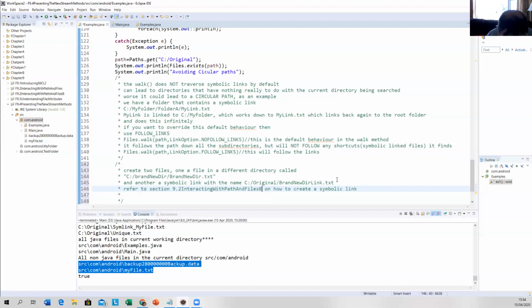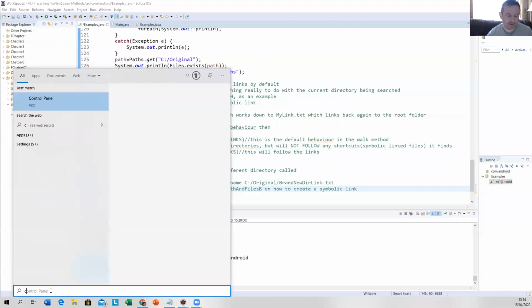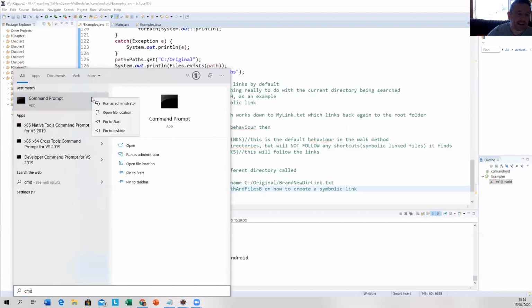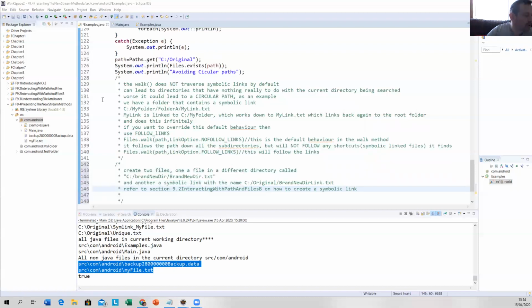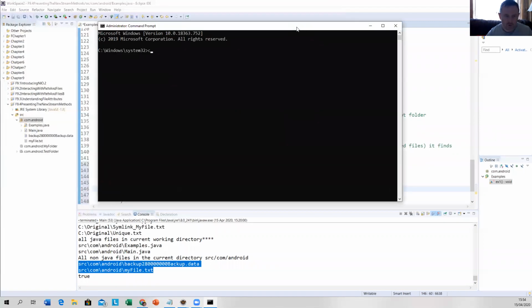You have to do it through command line prompt, number one, and number two, you have to be logged on as an administrator. Just quickly, what I mean by that, go to here, type CMD, right click here, you click on run as administrator, you go to here, then you get this guy, then you go CD C original, there it is.